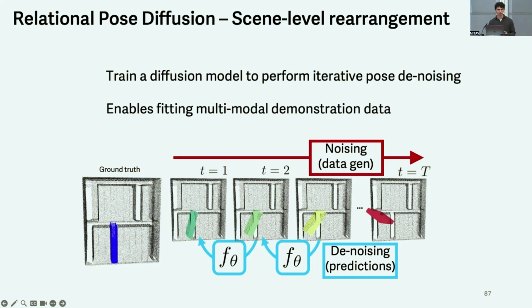It's the iterative nature of the denoising with diffusion models that makes this a good fit for overcoming the difficulty fitting demonstration data containing multimodality. That's again something that many in the robotics field are pretty familiar with these days with the recent success of, let's say, diffusion policies for learning controllers from demos that have multimodal behavior. So applying the same idea here.